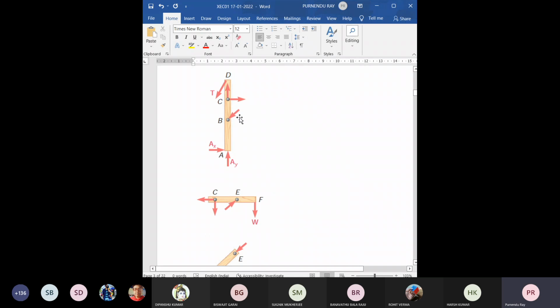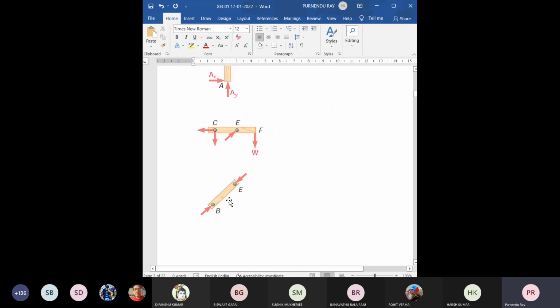So this is one situation, the force applied by the inclined member on the vertical post, and here the force developed or generated on the inclined member BE at that particular joint. So overall equilibrium for the whole structure, the part equilibrium for individual members, etc. You have to consider very carefully. And if you are not sure about the exact direction, nothing to bother about that. You simply go on framing the equations of equilibrium. And ultimately, after calculation, if you get a negative result, of course, calculation must be correct, then it is opposite to the assumed direction.